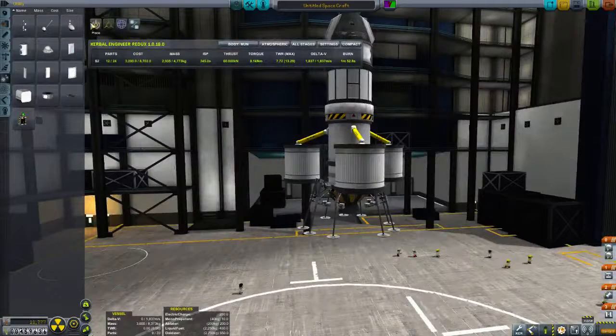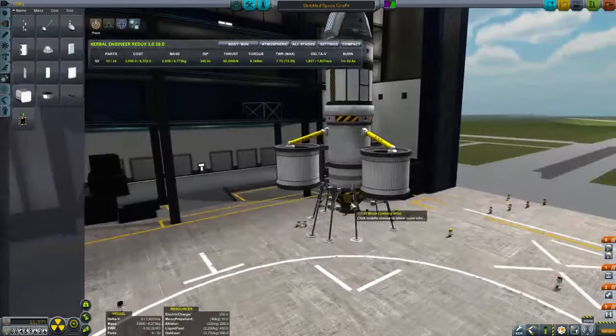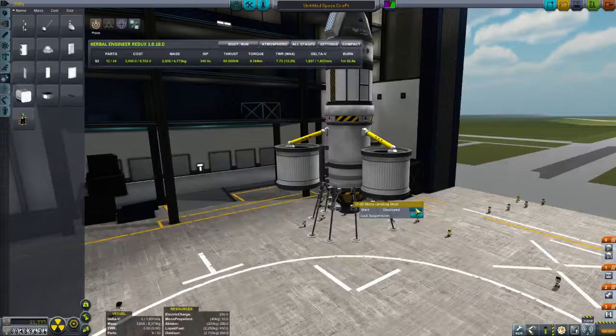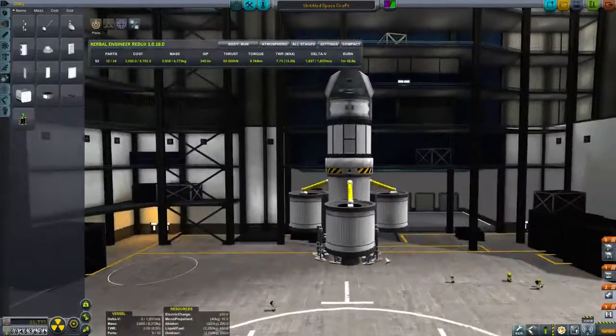Maybe. Alright, let's pull these back. Oh, who did that? Who did that? Alright, let's retract all these. Okay, does this look like a decent lander? It looks like a lander to me.